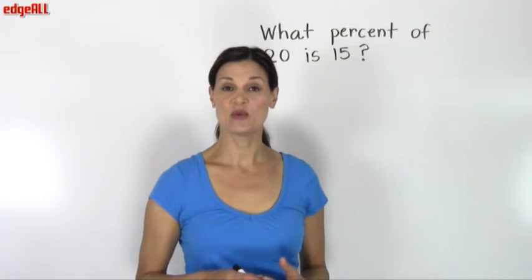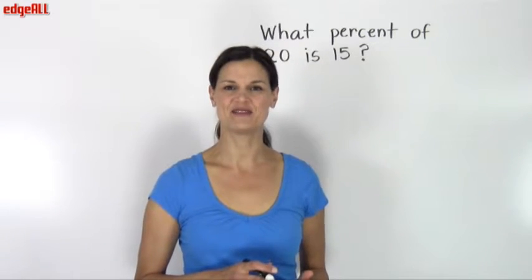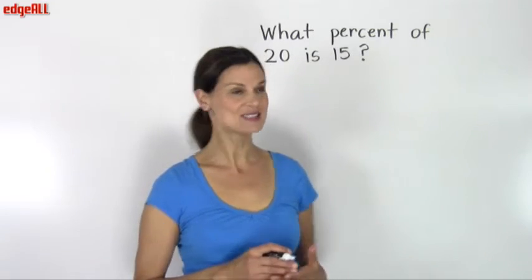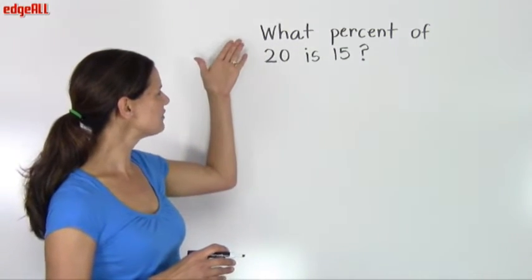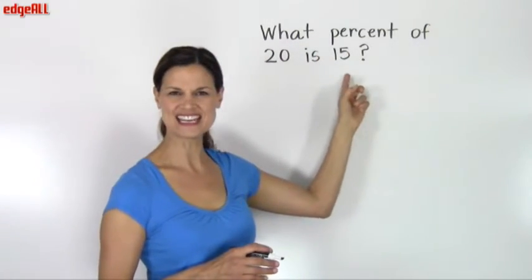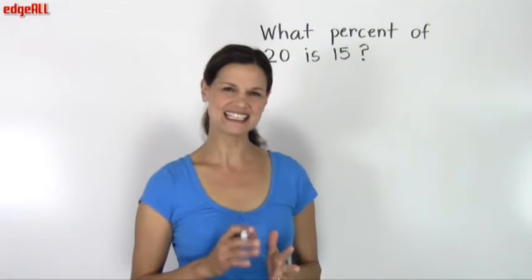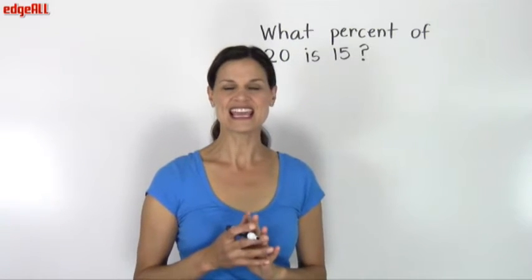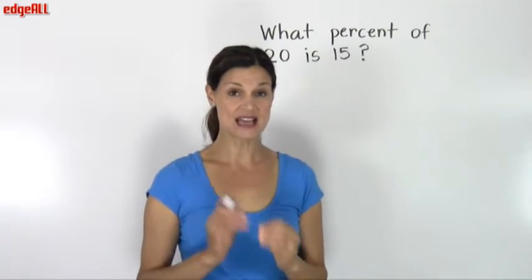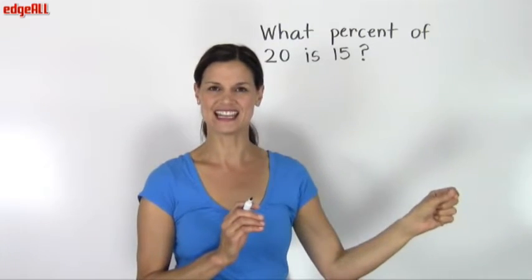In this lesson, we are going to look at some percent problems, which are a little different from the percent problems that we have seen so far. Our first problem asks us to find what percent of 20 is 15. The wording of this problem is different and a little bit odd, but really it's simply just asking you to find a percent of 20, which would give you an answer of 15.